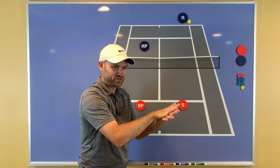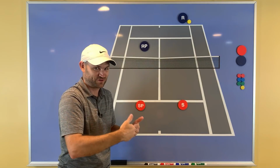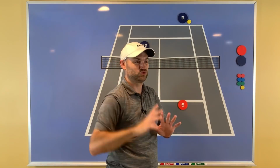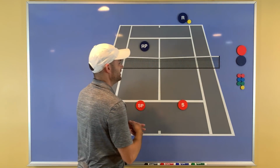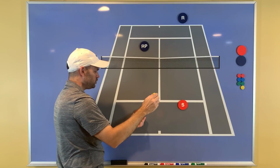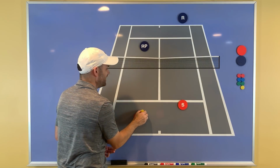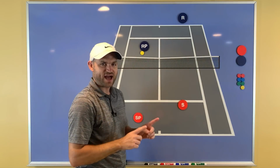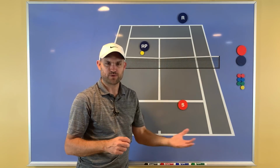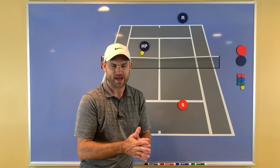And if they hit a great lob, since your toes are on the service line, right? I'm not even telling you to stand on the service line. I'm saying put your toes on the service line. That keeps you back enough that you're not creeping forward, rushing the net to lose at a faster rate. If they hit a great lob, let's say to your partner, they can take 2 steps back into no man's land and still hit the overhead at the net person. When you successfully lob over your opponents, you want to take advantage of that.